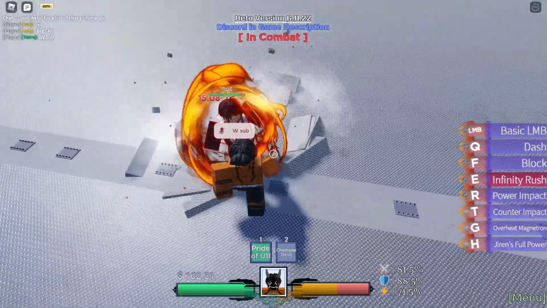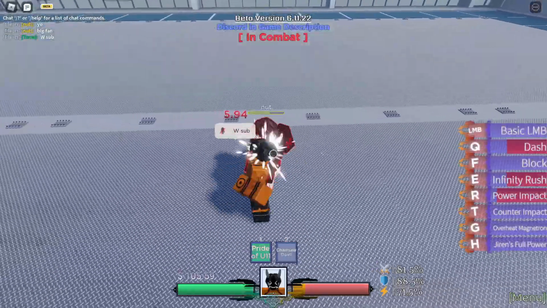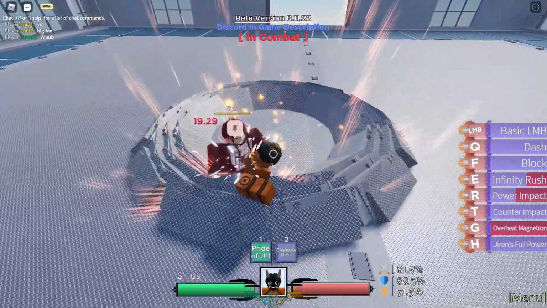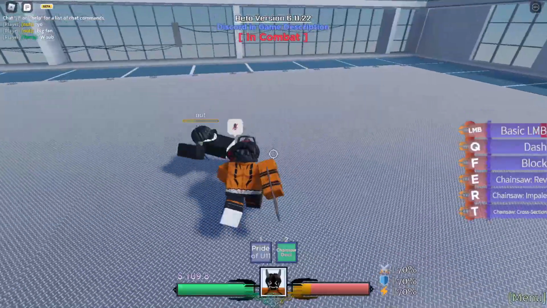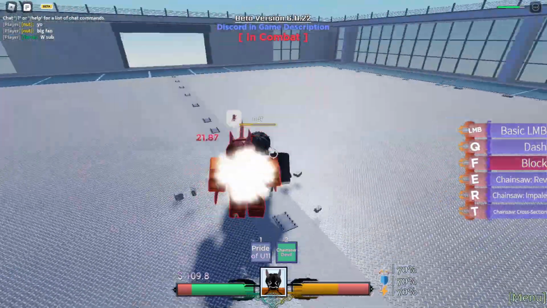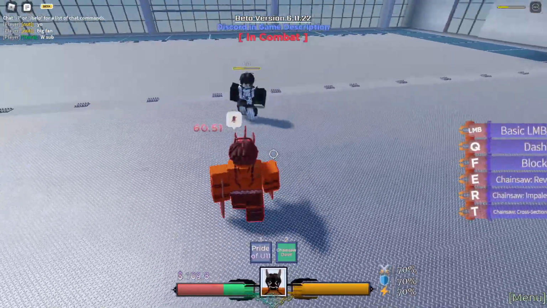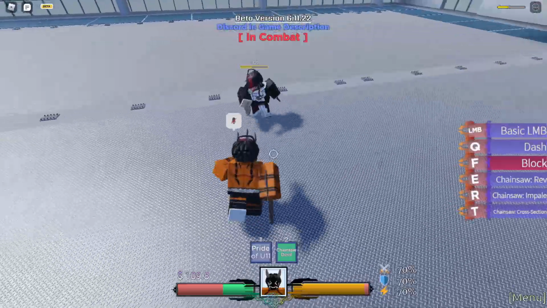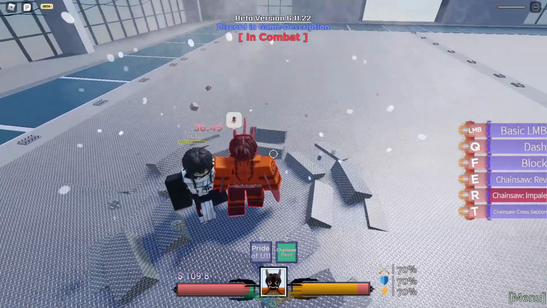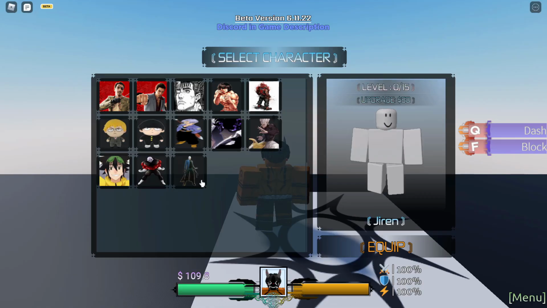Yup, no blocking this one. And you're in the air, buddy. Yup. Into overheat magnetrons. Into the continuation. Into the impale. Oh, I didn't have enough stamina. Rev. Bro, I'm blocking that. Whoa, that's still. Whoa. Relax, bro. Come on. No way. Oh, he's tough. He just beat my ass, bro.